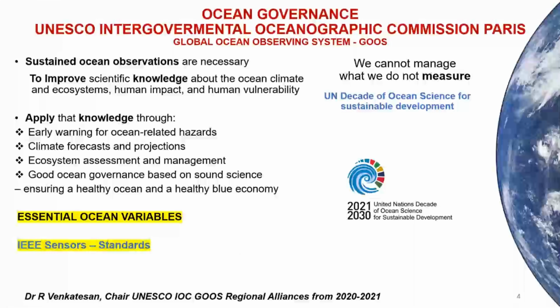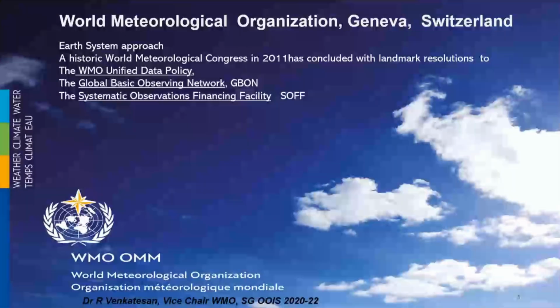Another aspect is that the United Nations member states have joined together and declared this 10 years, 2021 to 2030, as the UN Decade of Ocean Science for Sustainable Development. We call it SDG 14, Life Below Water. Herein, the ocean plays a major role, and we need to look at it and bring an awareness among the people. Another important body in the United Nations is the World Meteorological Organization, which is directly linked to climate change, today's session, in addition to water as well as the weather forecast that we are talking about.